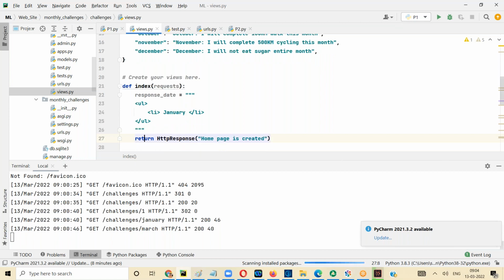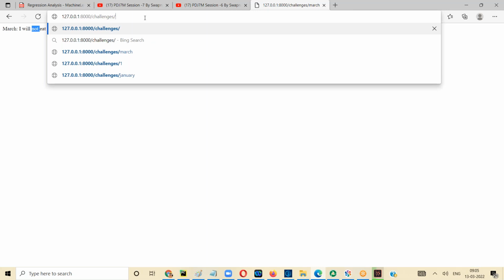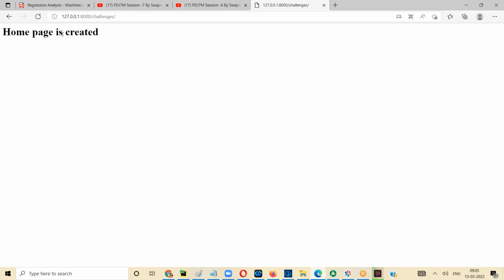You can also do something here. Page is created, right? You can say something like H1. Now this is for text here. Now let's go and call the default one. You see? You can call this like that. For Python, it is just a text, but when it returns to the home page, it returns the entire HTML code. So you can write code like this.